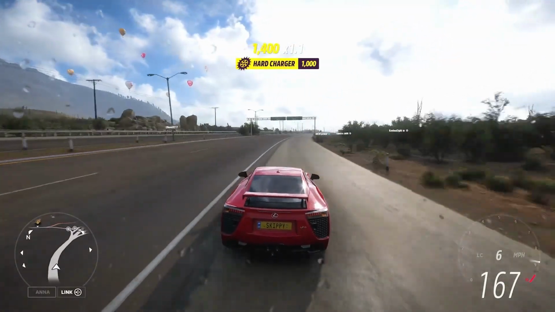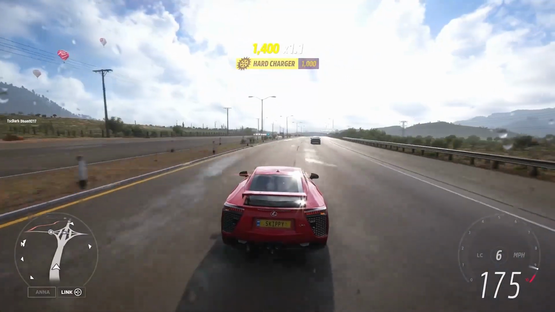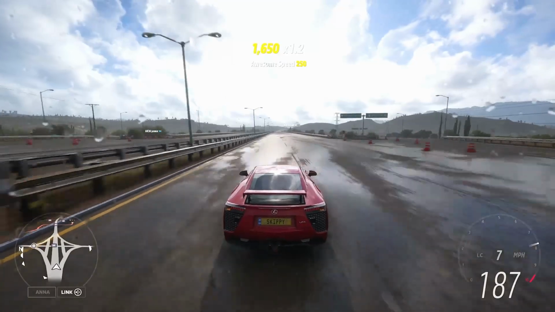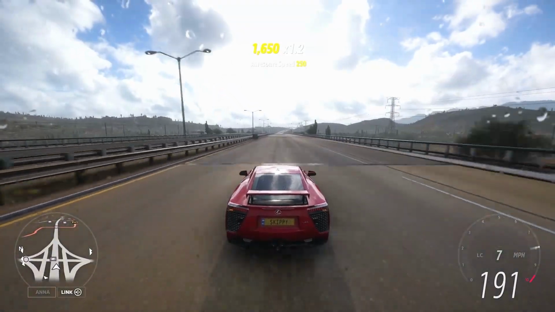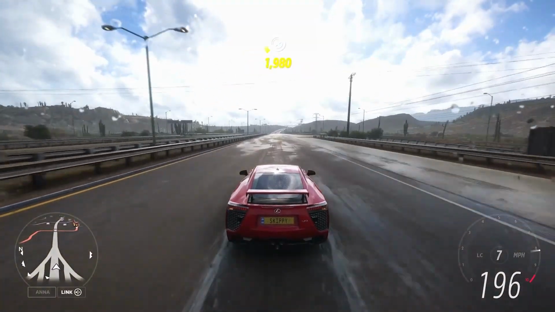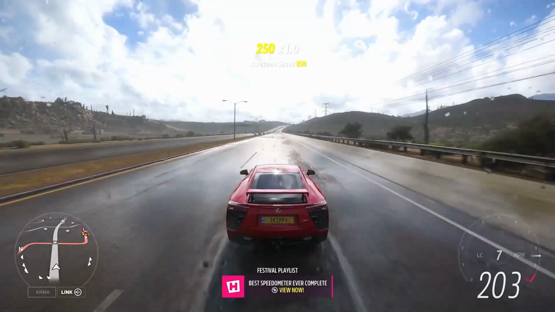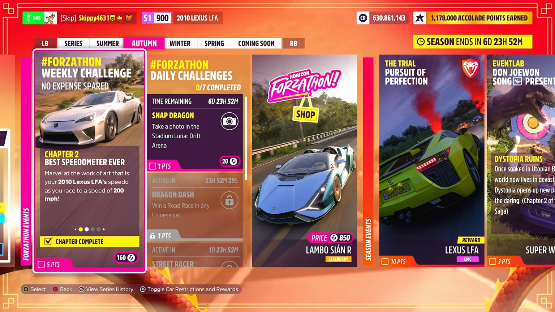We're already at 170, 180, 185, 190. Gets a little bit slower the faster we go. 195. There it is, 200, best speedometer ever, complete. So with Chapter 2 complete, it is on to Chapter 3, Apex in the name.